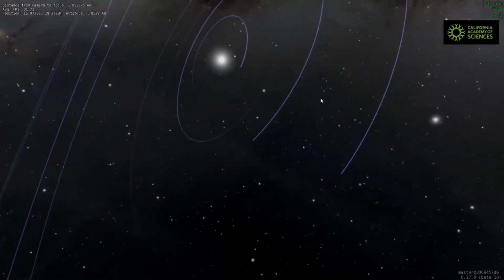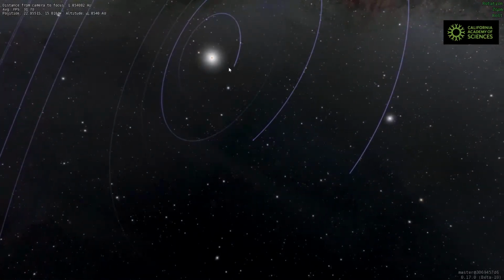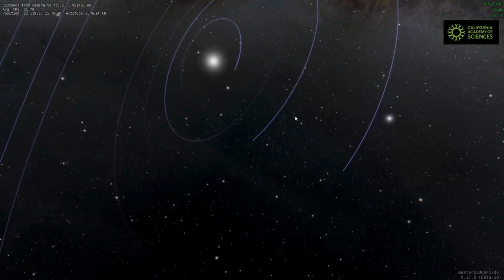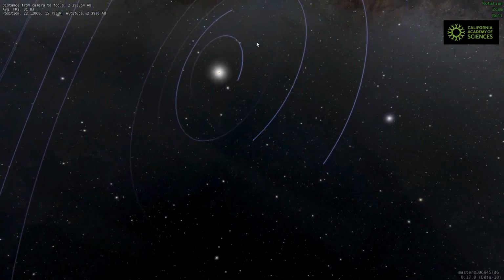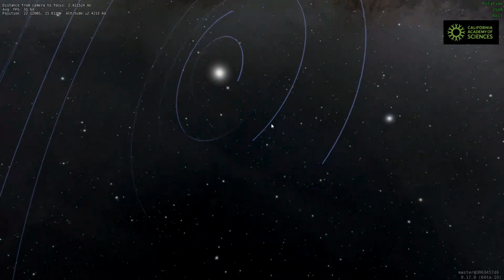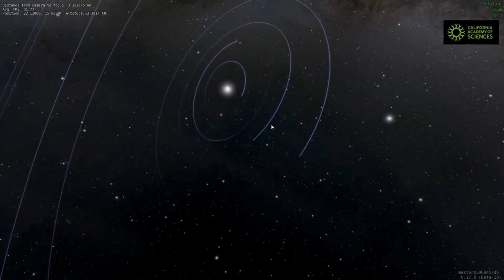Right there, front and center, that's Mercury, first planet from the sun, followed by Venus, and then Earth, us at number 3, and then right past us is Mars.